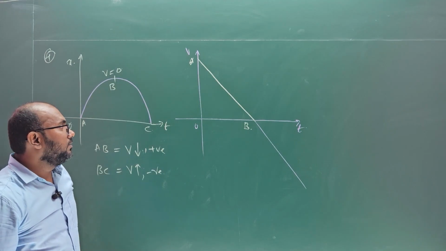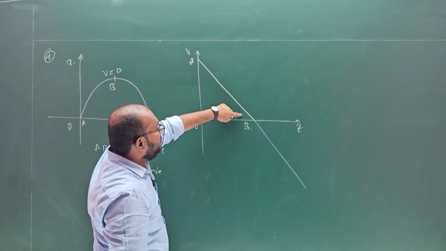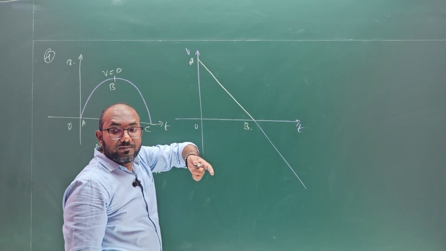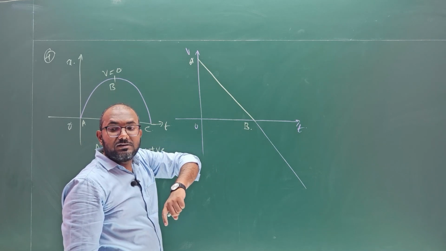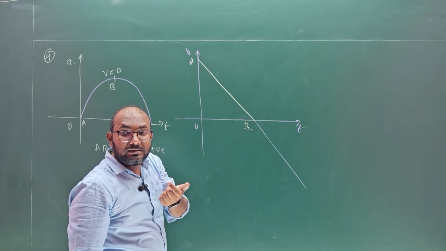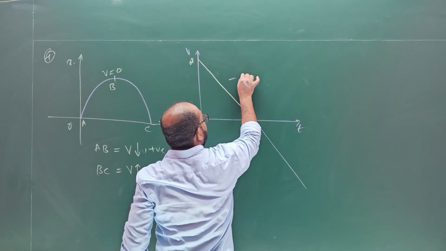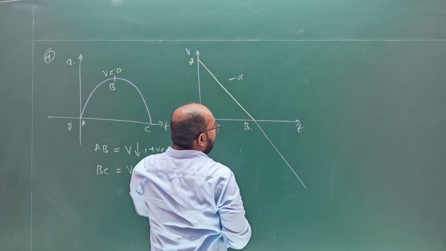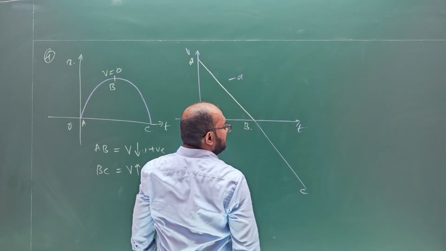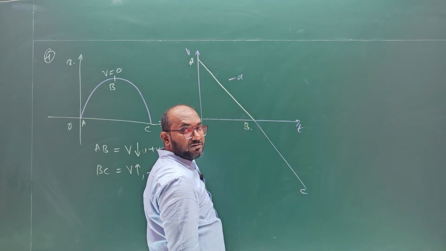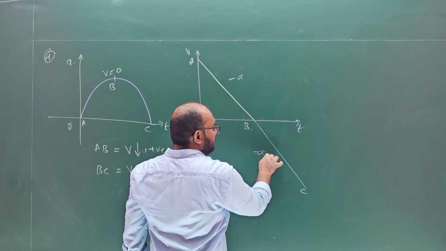Yes or no? Okay. This positive velocity is getting decreased. If positive velocity is getting decreased, then who will decrease that? Can I say negative acceleration? So from here to here, acceleration is what? Negative. And from B to, let's say this point is C, who will increase the negative velocity? Again, negative acceleration. Yes or no?